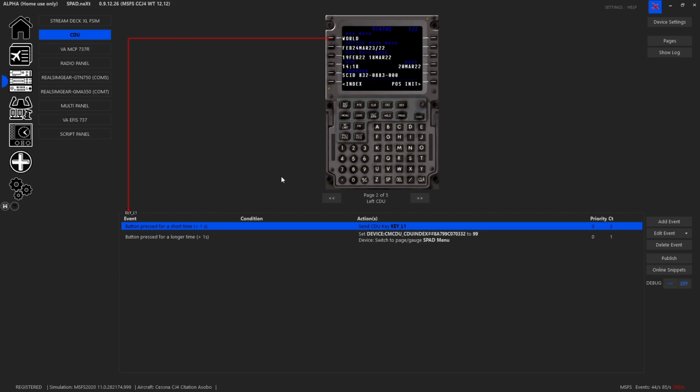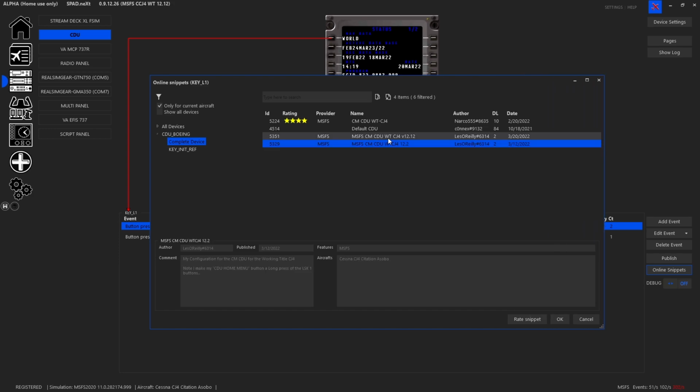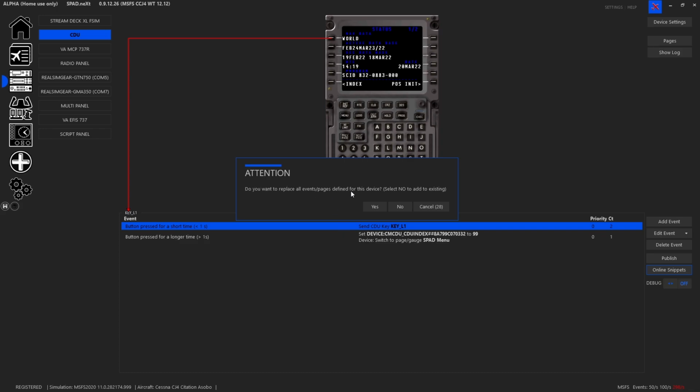Now obviously mine's already configured, but the easiest way, if you want to just do what I'm doing here in the video, is to click on any button and go to online snippets. Go ahead and leave it for only current aircraft. Look for the complete CDU Boeing and you're going to find, from today's date, the 20th, CJ4 version 12.12, this is what we've covered here in the video. So you would click OK, replace all events on the device, and hit yes, and it'll put everything on it exactly like I've got it.